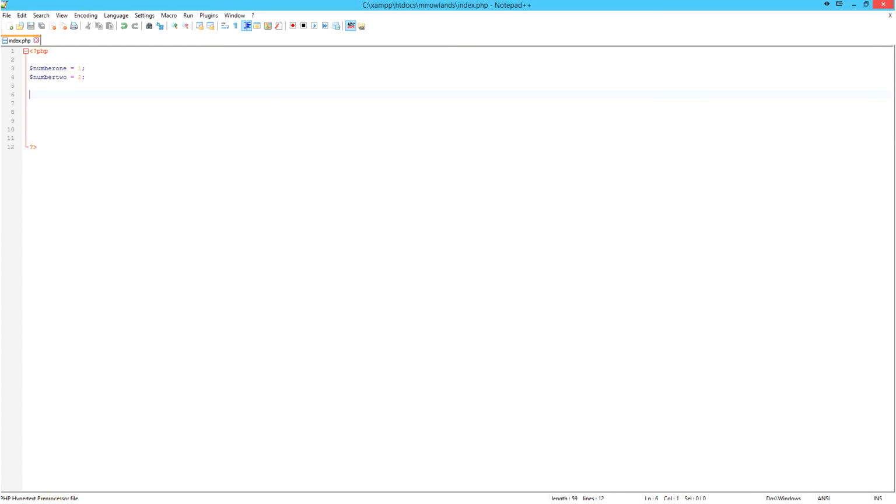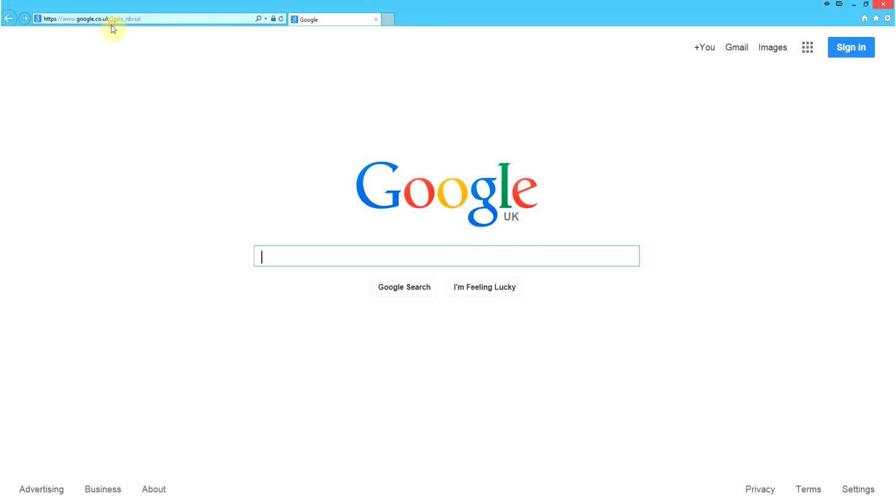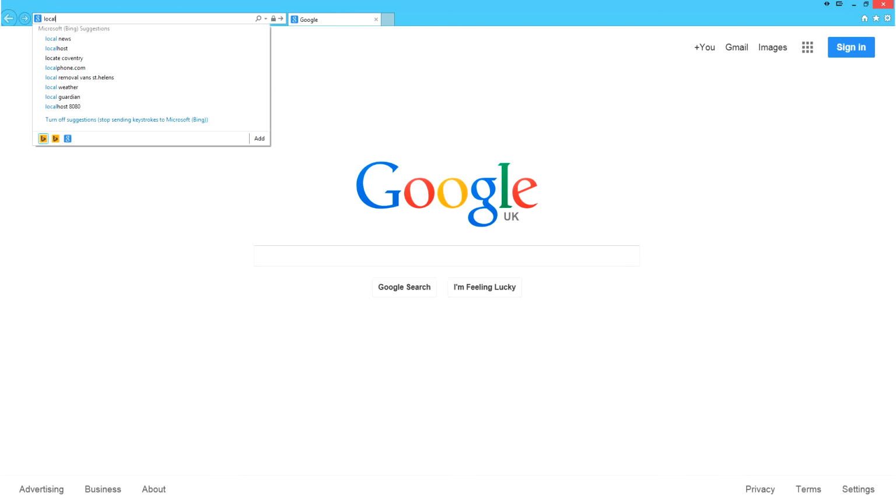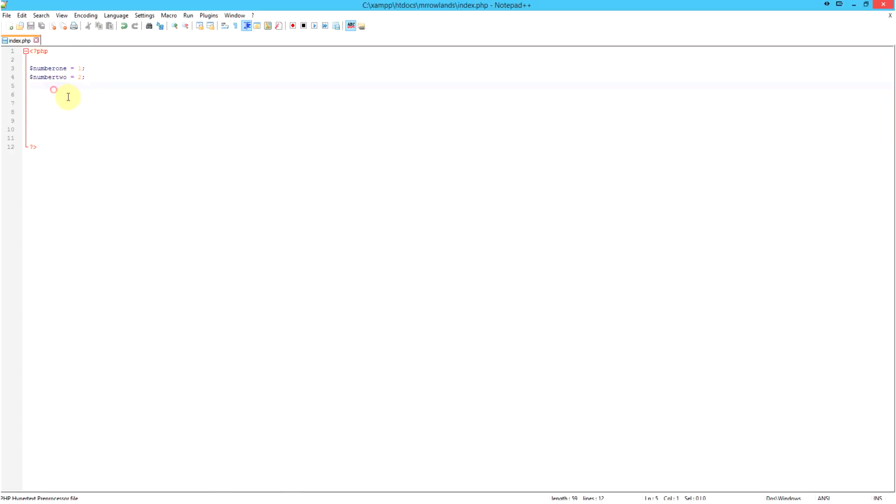Now if I bring up my internet browser and navigate to our usual place, localhost/Mr. Rowlands, you'll notice it's completely blank. That's the most common problem I see in classrooms surrounding variables. It is because one of the earlier things you learnt with me was echo. So great, I made two variables, but I didn't actually echo anything out. So I'm going to echo out number1, and make sure you're putting your semicolon to close the line.